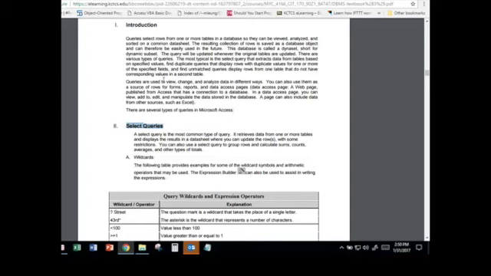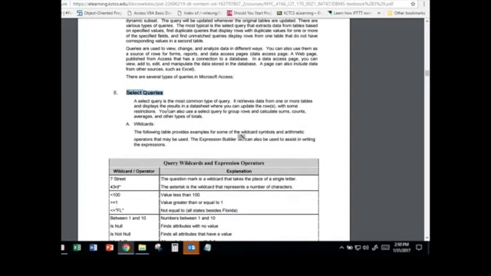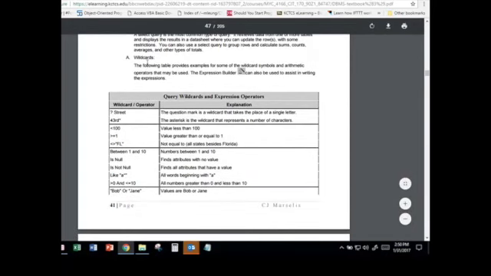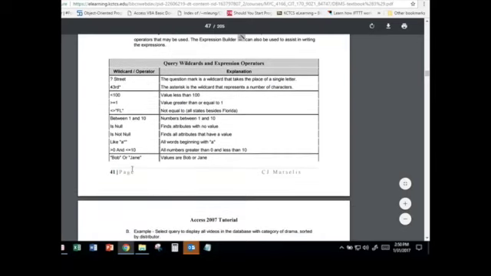The nice thing is you can apply criteria, so you can tell it to select only certain rows that meet your criteria, and you don't have to select every single column that's in a table. So you have options to restrict columns and rows. When you are using criteria, we can use wildcards. And this is just a sampling of some of the wildcards.